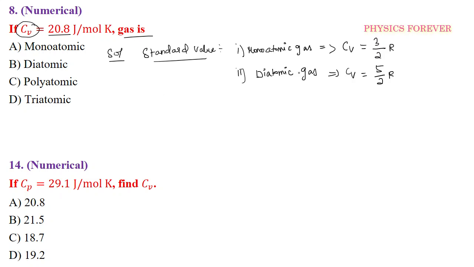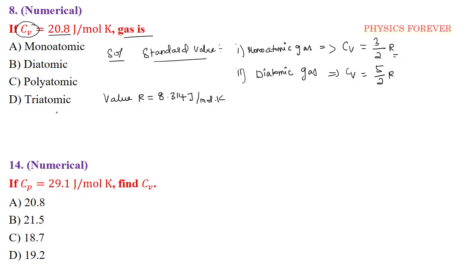Okay, so here what is R? R is the gas constant. What is its standard value? That is a constant value: R is equal to 8.314 joule per mole Kelvin. Sometimes they may ask this, a question on the constant value: which one of the following is right for the gas constant value? 8.314 joule per mole Kelvin. So here Cv is given.